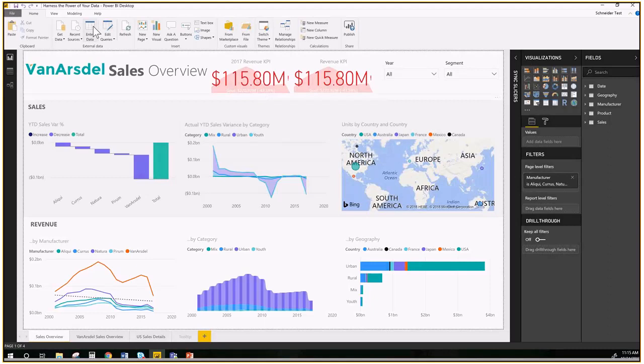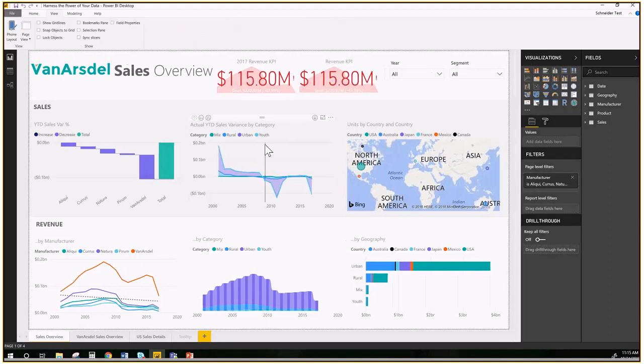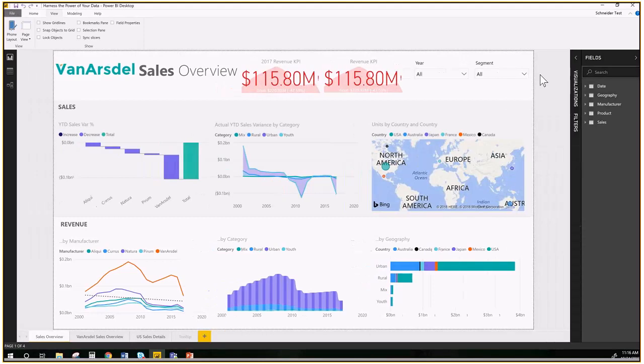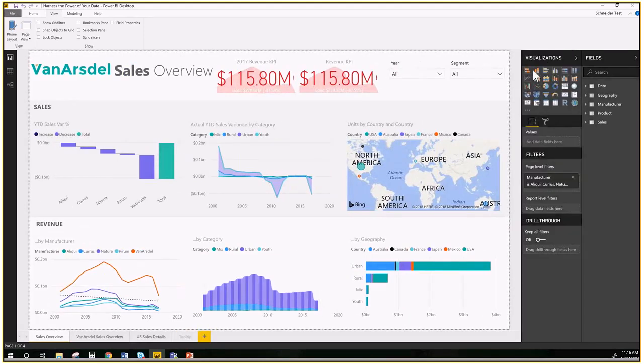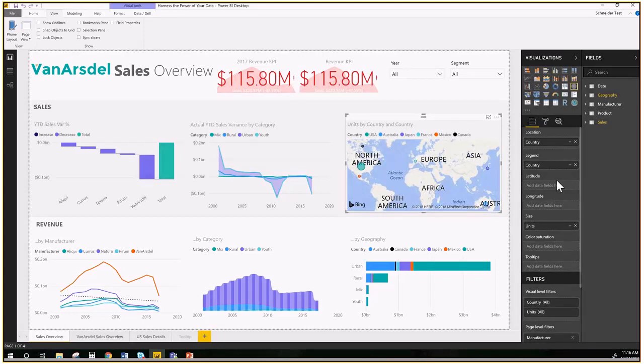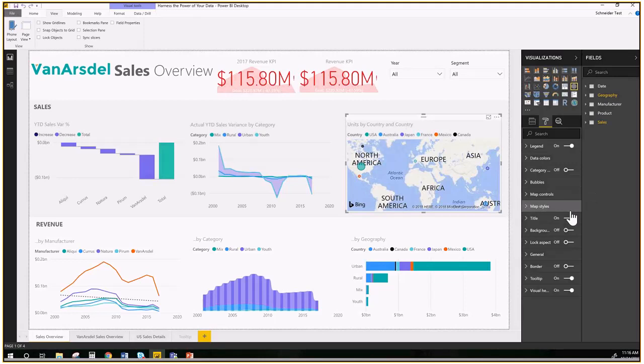Coming over to the right-hand side, we have several panes here. We have our fields pane. This is where we're going to have the data fields that we're going to use in our report, and our visualizations pane. So our visualizations pane is how we're creating all these tiny visualizations, as they're called. So I can select any of these to add new or change. I also have some additional tabs here. I have the Fields tab. This is where we're going to add the different values we want to analyze. And then our Formatting tab. So if I were to select a visual, I have an array of formatting options to make this visual look exactly like I want.